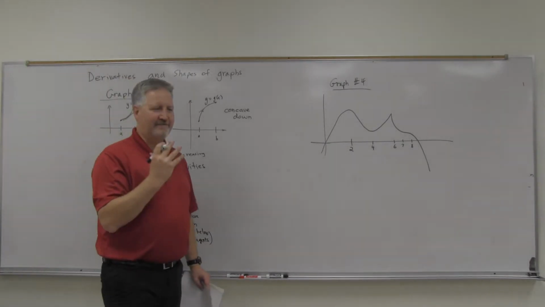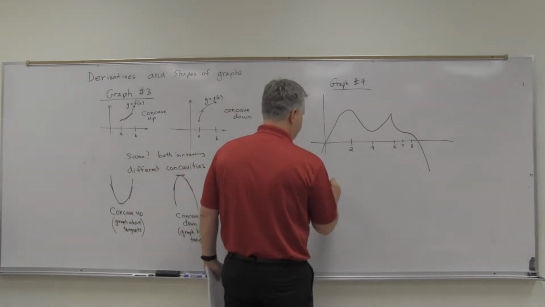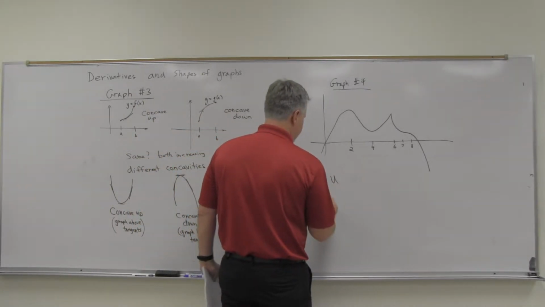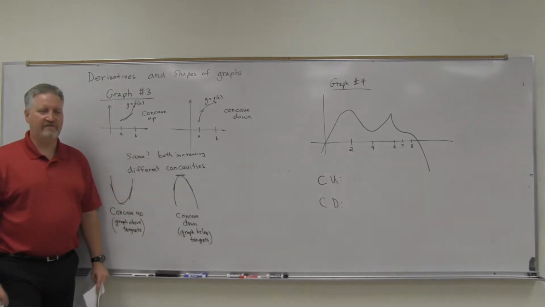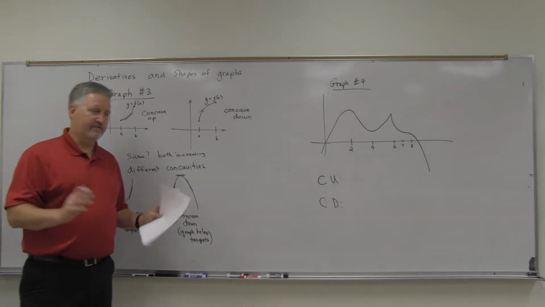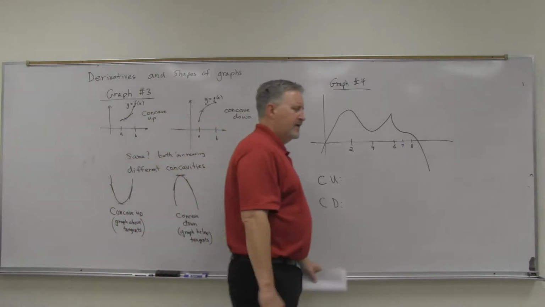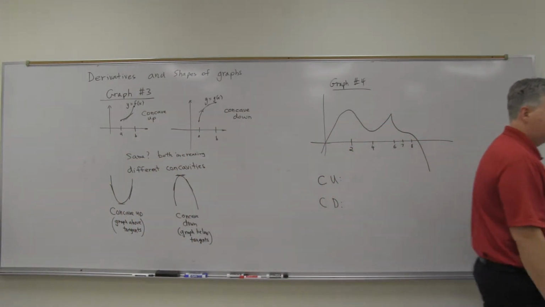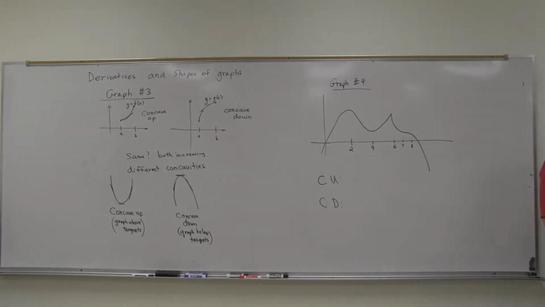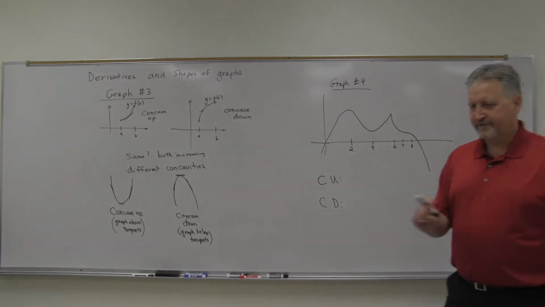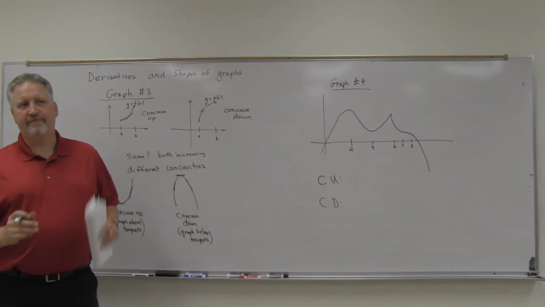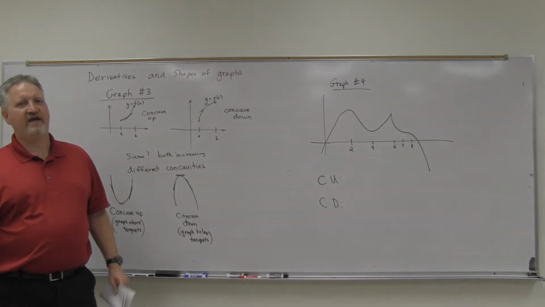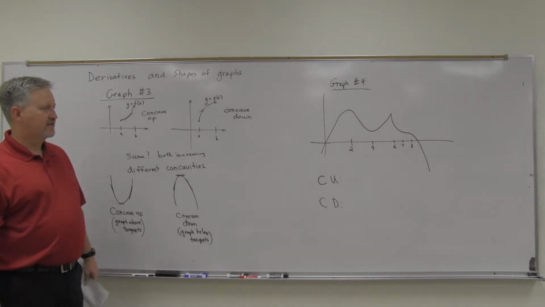On this graph, let's try to figure out where it's concave up, and I'll just use CU and CD. Concave up, concave down. Where's this graph concave up? Where's this graph concave down? Again, we're going to use the X intervals, domain intervals. Hopefully you see there, these aren't going to break up like the increasing and decreasing do. The increasing and decreasing break up at the peaks and the valleys. That's not the case on the concavity, concave up and down.